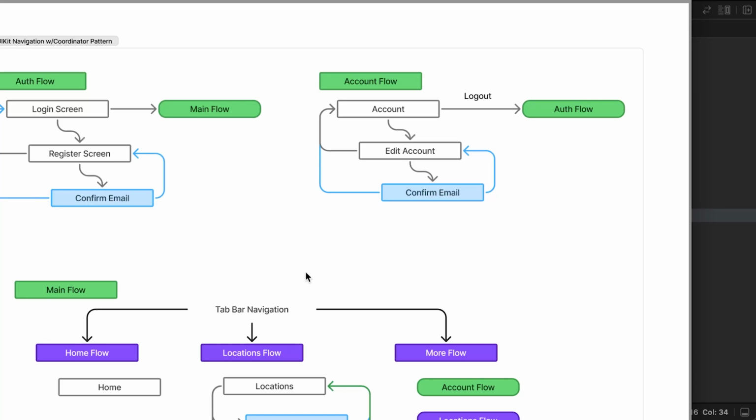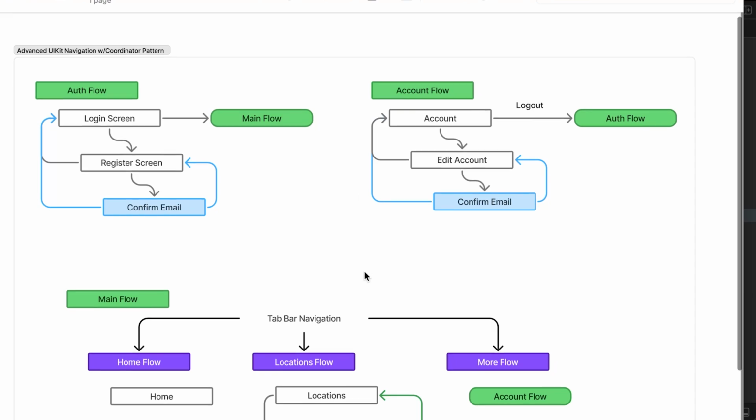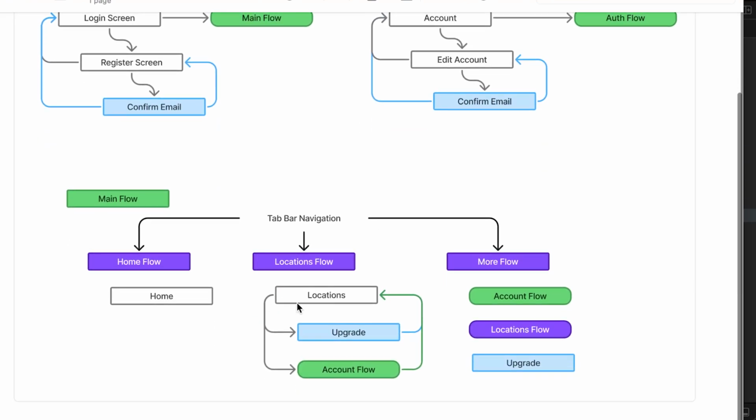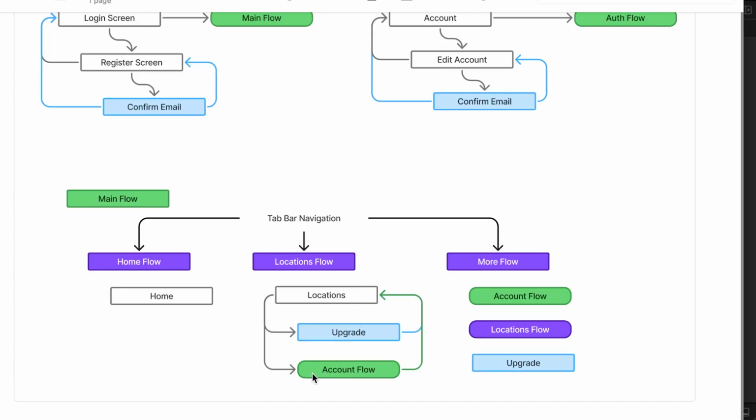So if we go back to our little diagram here, a good example of this is this locations flow. This locations flow right here is its own coordinator. Now this presenter, if we go back into Xcode, can then modally present this account flow right here.